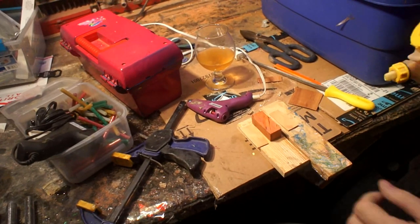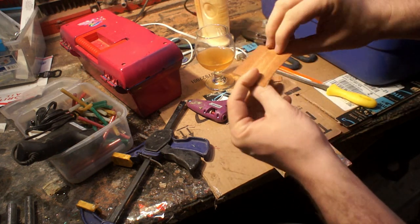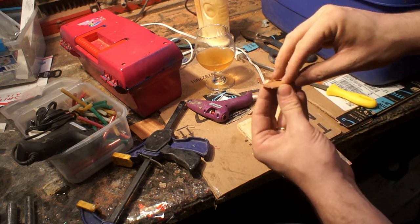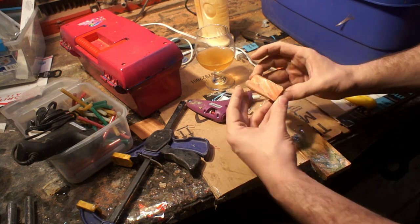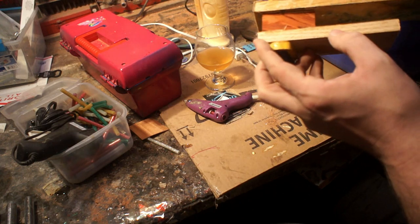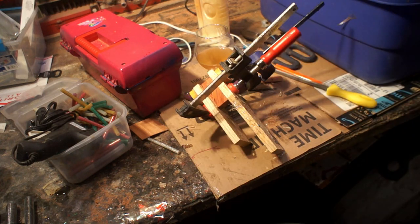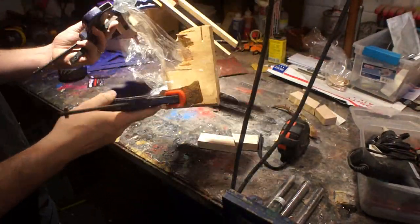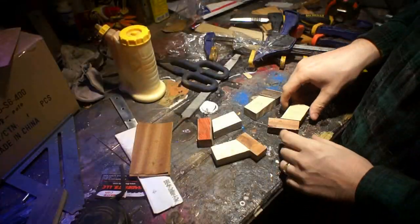Coming back to the scales, you can see that those veneers I had I cut up into small pieces. I'm putting them in between the hardwoods and the curly maple. I used contrasting woods for those sheets of veneer so you'll get a two-pinstripe effect, and I put the lighter parts into the darker wood and the darker parts next to the maple so it would really pop a little bit more. I put pieces of wood on both sides of the veneer so I could get more even pressure and really get them clamped on there well.